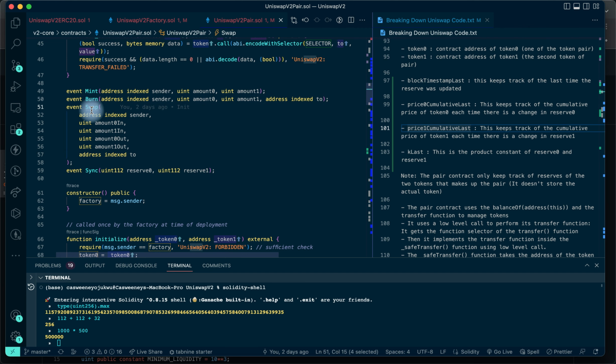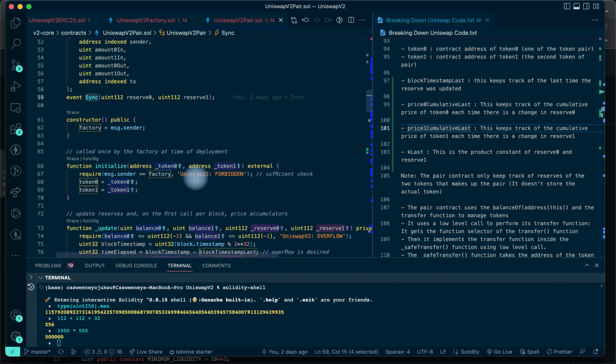The swap event gets emitted when a trader successfully swaps from one token to the other, and once that transaction is completed successfully, the swap event is emitted. Then the sync event. Every time there's a change in the reserve, this sync event will be emitted. For instance, after a swap operation, remember when you're performing a swap, you send in one token to get another token. So when you send in that token, the reserve of that token needs to be updated, and when you send out another token, the reserve of that token needs to be updated too. So the update function will update the reserve, and it will then emit this sync event to tell you that everything has been successfully synchronized, everything has been updated.